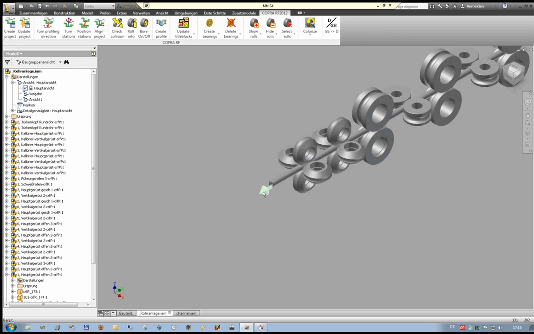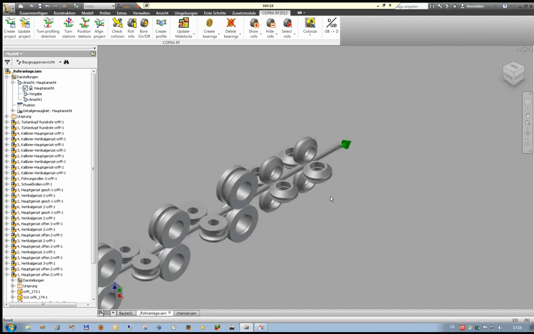And also we can change the profile direction. For example, you see here the profile direction goes here minus Y direction. And if I say turn profiling direction, all the stations just go to the other side, and we change the direction of the profiling.